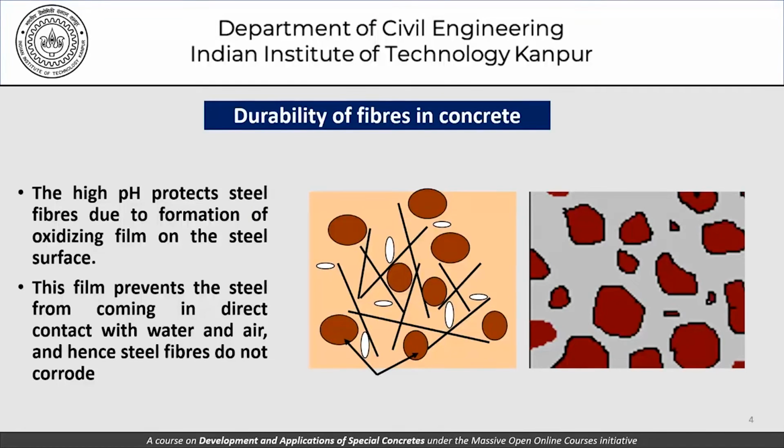This is the picture which I had shared with you last time, and I had left you with an assignment as to why steel fibers do not corrode, or what is the kind of issues that we must be careful about as far as durability of the fibers within the concrete matrix is concerned. We had highlighted the fact that it is a high pH environment, and therefore particularly glass fibers were mentioned to the extent that there could be durability issues with glass when it is exposed to high pH environment.